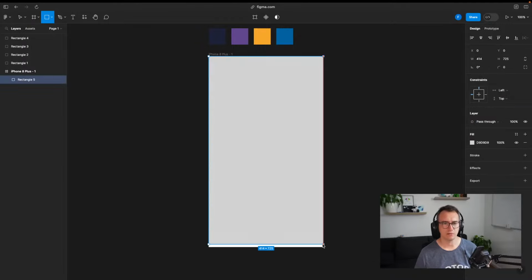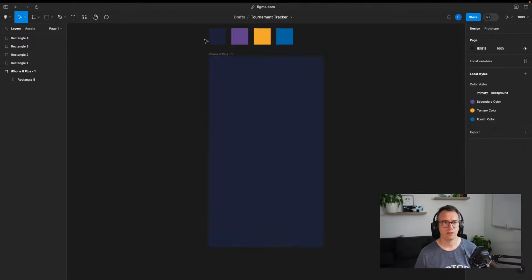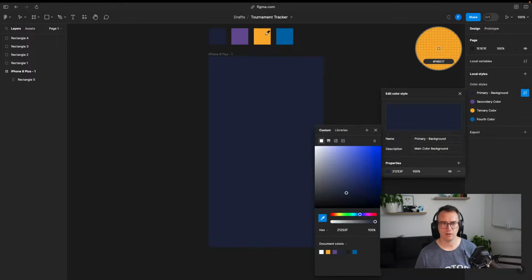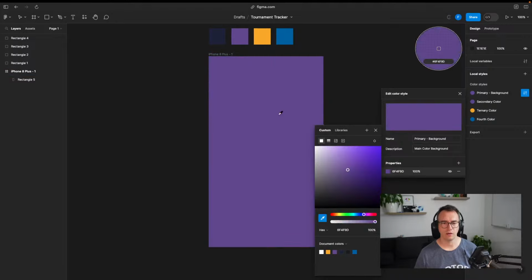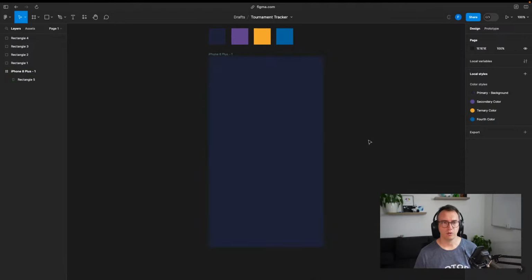Thanks to that, we can directly use them for all things that we are creating. So if we, for example, make a background, we can do it like this, and then we can choose here, I think, our primary background color. And if this color should change now, so for example, I take this and select now that, or this, then you can see it will automatically change the colors on the background. So that means when we want to switch some colors, play a little bit around with them, and so on and so forth, we can do that very easily without having to change the full design again and again.